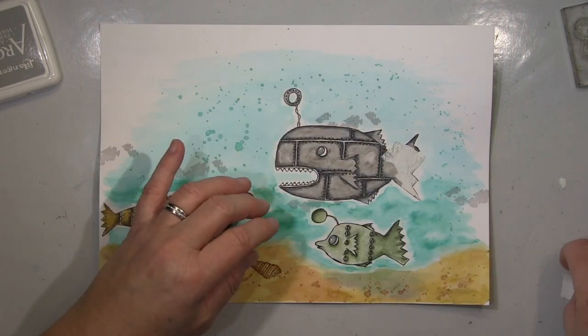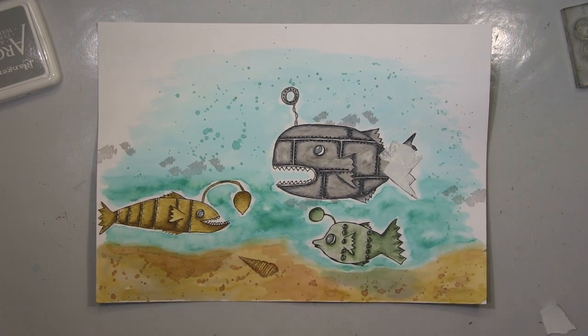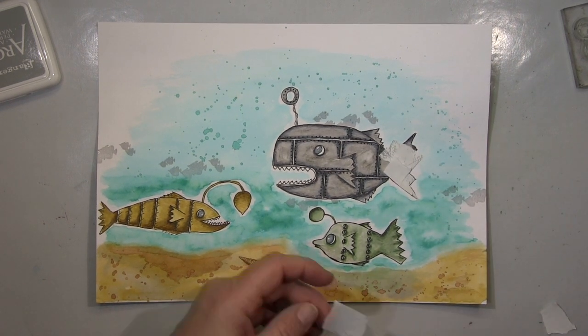It doesn't look at the moment that it has that effect, but believe me, that is part of the depth you get into the page, you know.